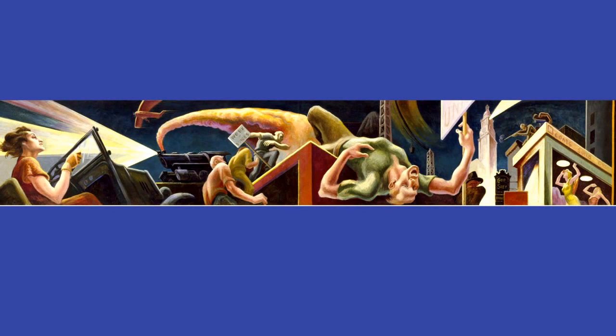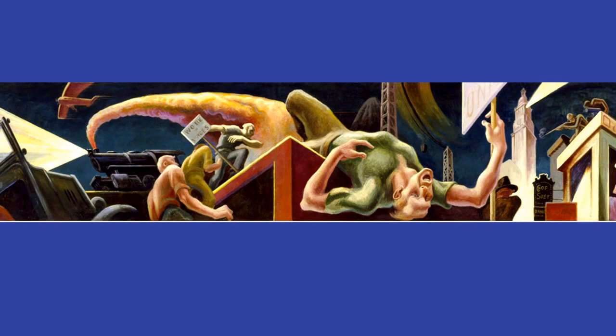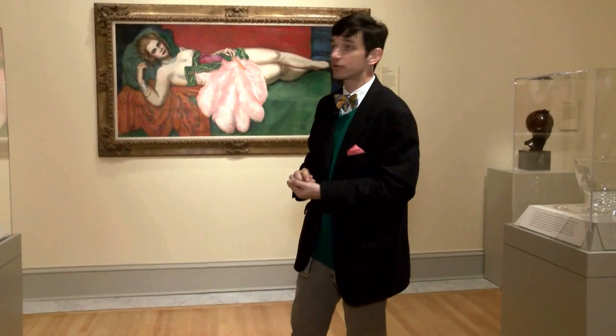Unfortunately, this was made for a library in the Whitney Museum. The Whitney has moved buildings several times since this mural was made, and that's why it's here at the Chrysler Museum. When they changed buildings about 20 or 30 years after this was made, all of the murals were taken down and dispersed. Most of them are now in the collection of the New Britain Museum in New Britain, Connecticut. But we're very lucky that one was acquired by Walter Chrysler and has ultimately come to us.